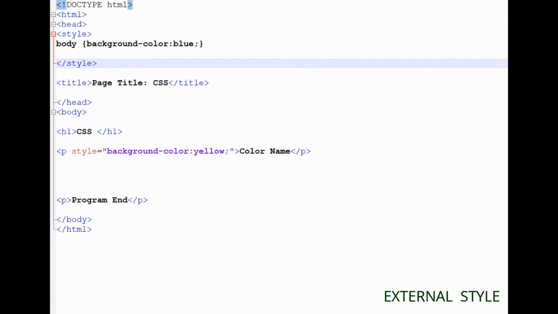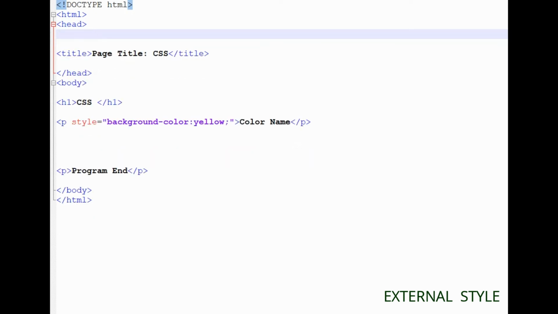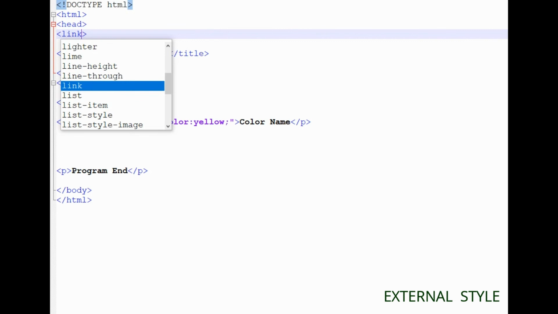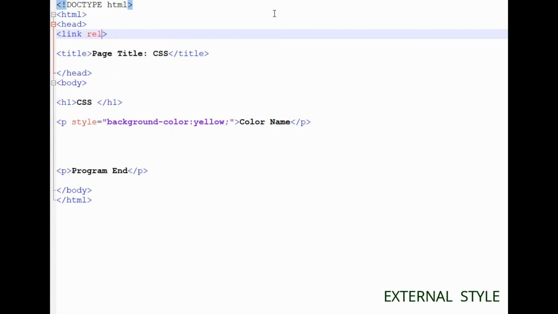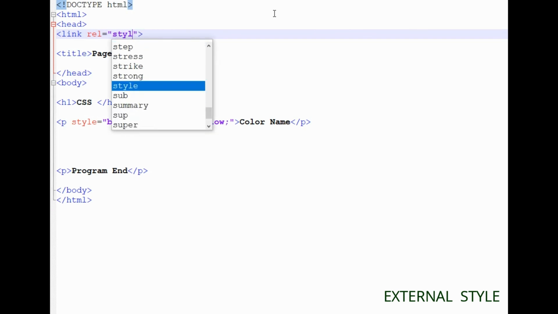What I will do is link this document in the head section. So I will first remove this one, and then I will use the link rel stylesheet.